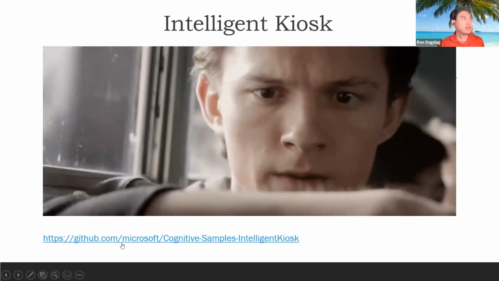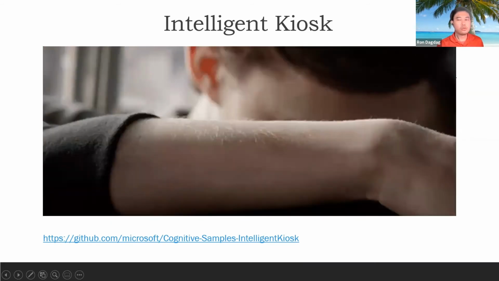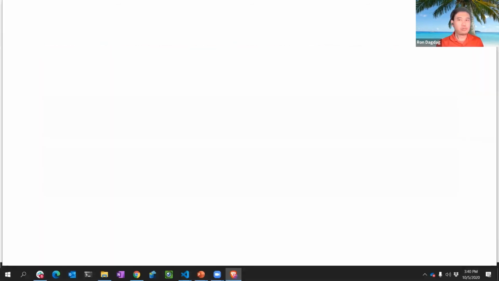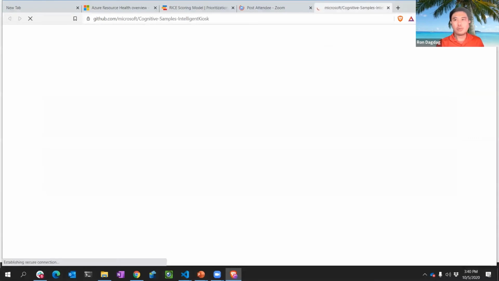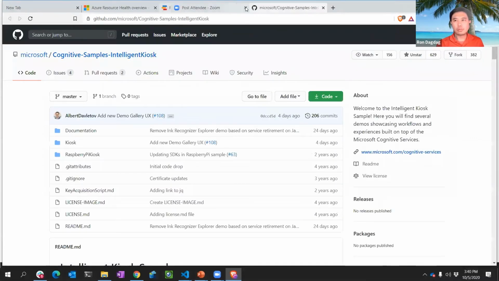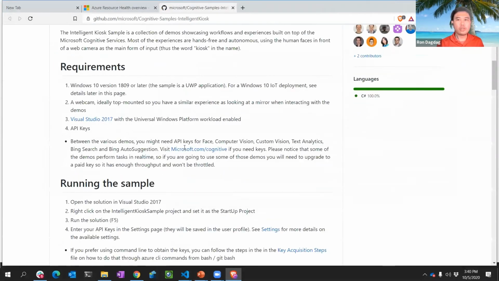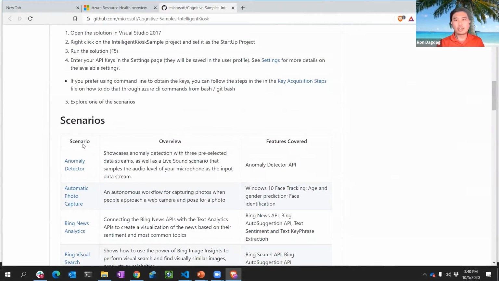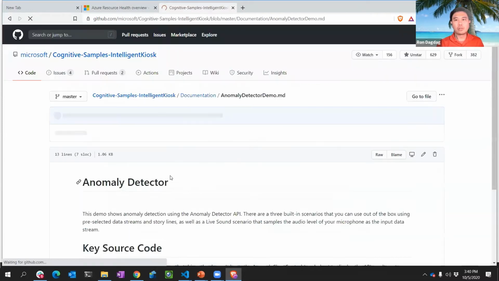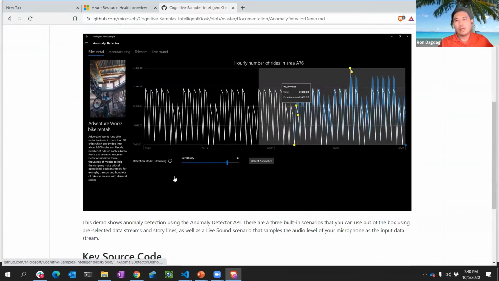But it is on GitHub. It's an open source tool or sample code that you might want to look into installing on your machine. But it has this anomaly detector and how you would use it.